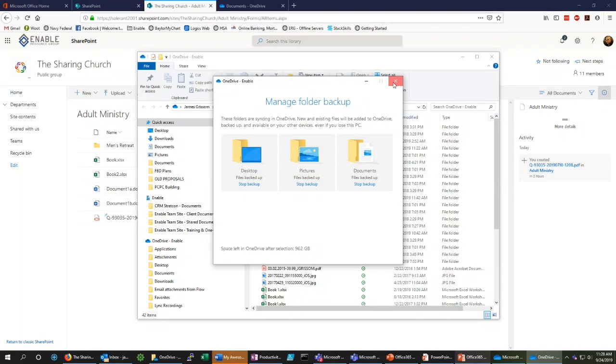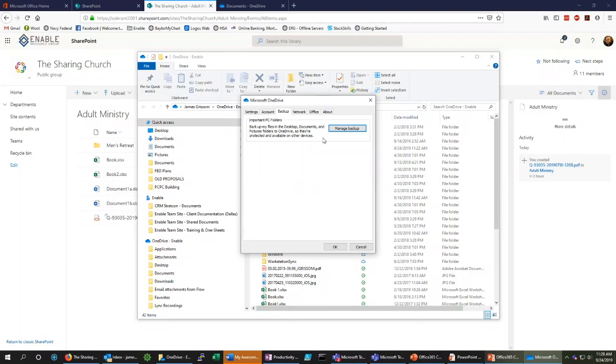And Mac has some workarounds to make the similar thing happen. They're still working on it. Right now, Mac and Apple and Microsoft are playing nicer together than they ever have, but there's still some things that are on the roadmap, and that's one of them, to get that built into our Mac settings as well. We have been working with other ways around that problem, so that's something that we could give you some pointers on if you need similar functionality.